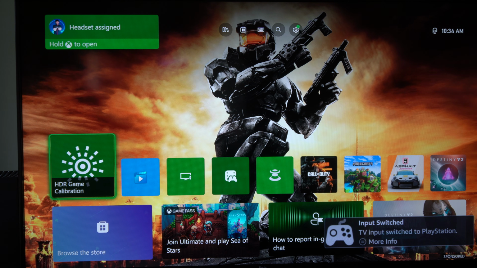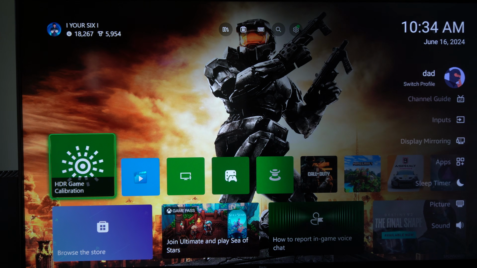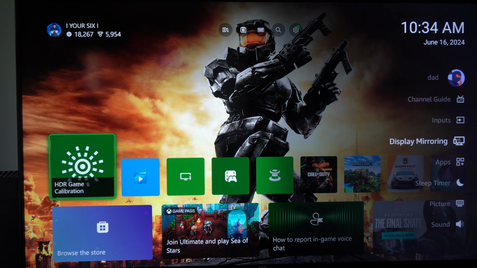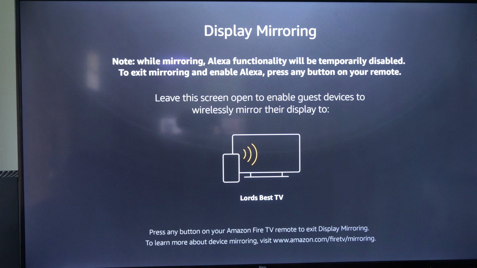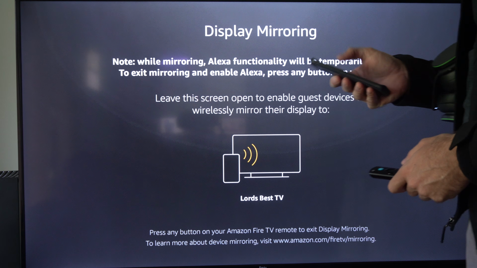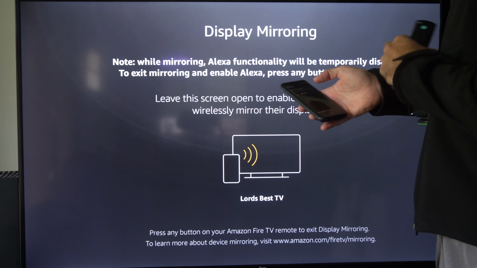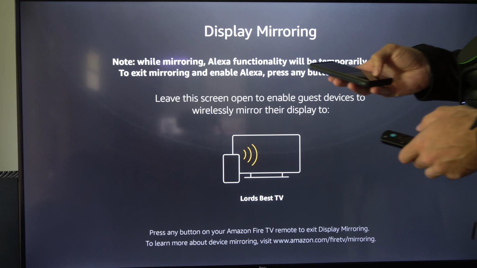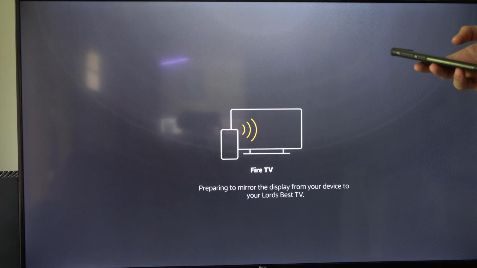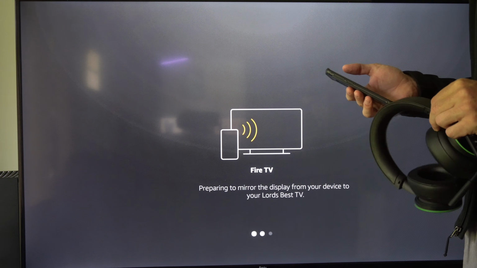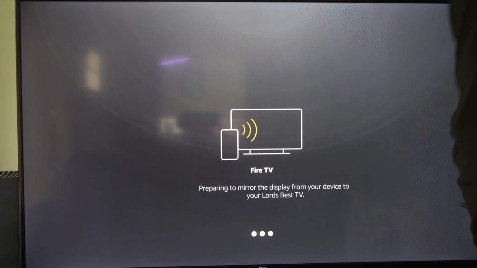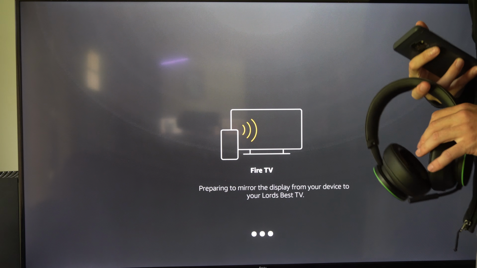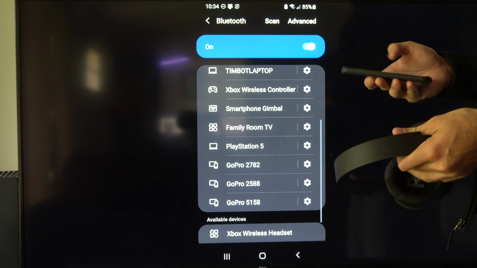So I'm going to bring this back on over to my phone. So I can go to display mirroring here, and then scroll on over to smart view, and then my TV will pop up on here and go to start now. So once you have it into the Bluetooth pairing mode, you can connect it on over to your phone, and then you can join the PlayStation party chat from the app.